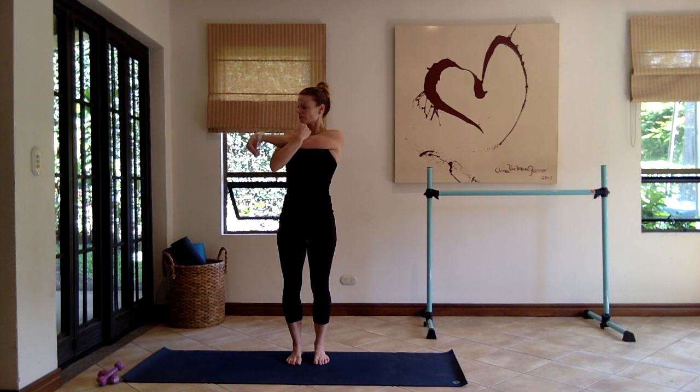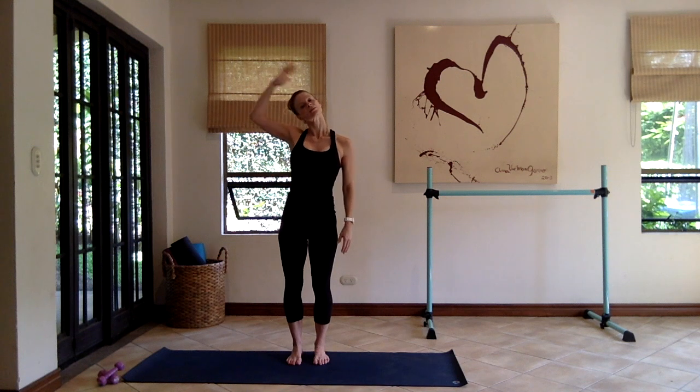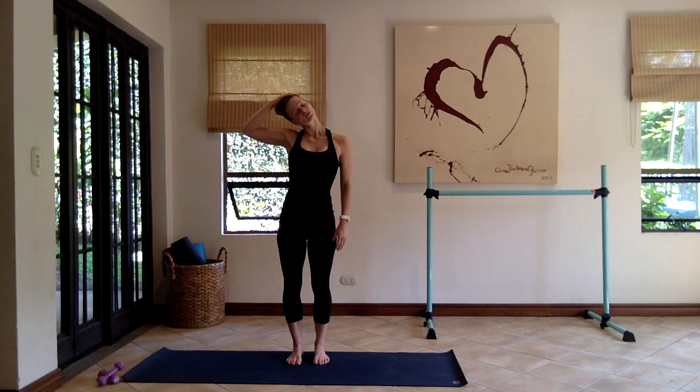Same thing other side, take the other arm across. Hug it in, wrist circle. Change direction. And shake it out. Shake both arms out. Let's take a little stretch here. Let's take the right ear down to that right shoulder. And look, even I have to drop that shoulder away from the ear.